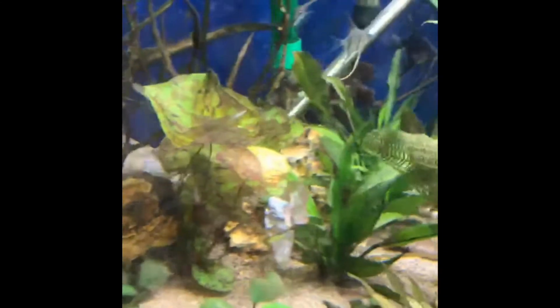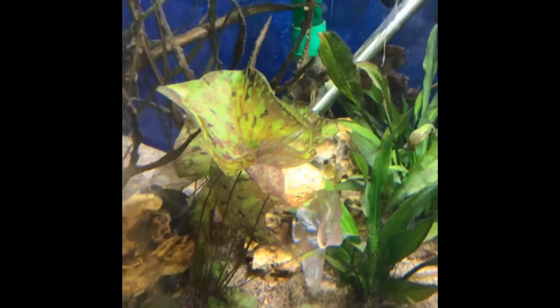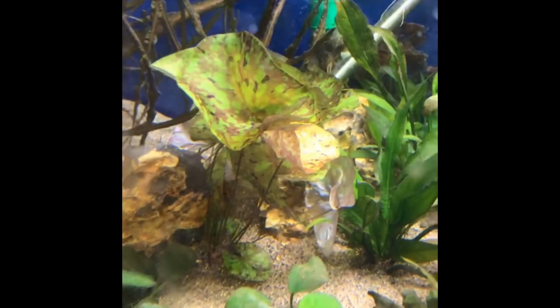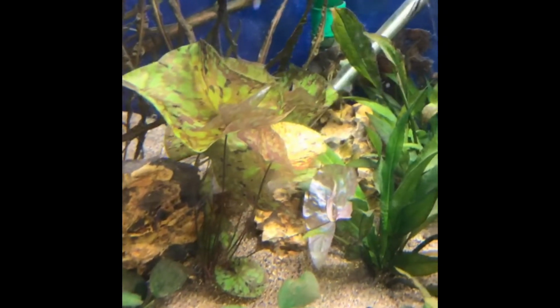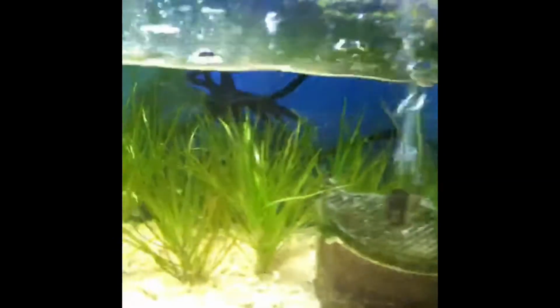Actually, in the YouTube video where we were going through what came in, I promised people a closer look at a tricolor lily that was growing out a bit. Here's one in our angelfish tank. And we got small ones of these in. Really a cool plant. And got some lucky bamboo over there. And we do have a little bit of guppy grass, some nodosa that we can sell. There's more of the Blyxa, more nodosa over there on the end.